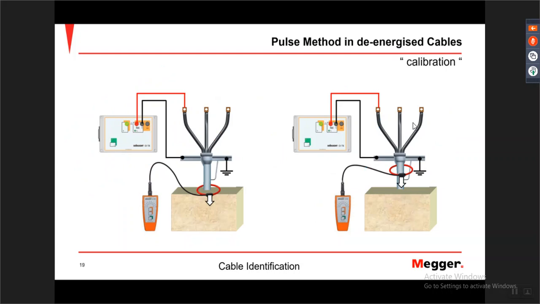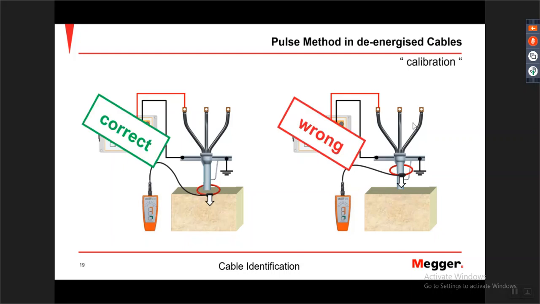To calibrate the unit, the picture on the left shows a regulator coil at the bottom of the cable. The unit will be nulled this way. If you have it as in the picture on the right, over the loop of the earth, you get a split earth return, which will give you the positive signal.